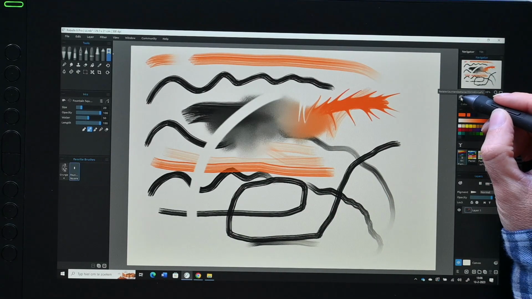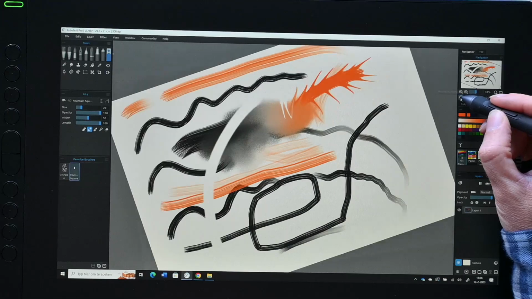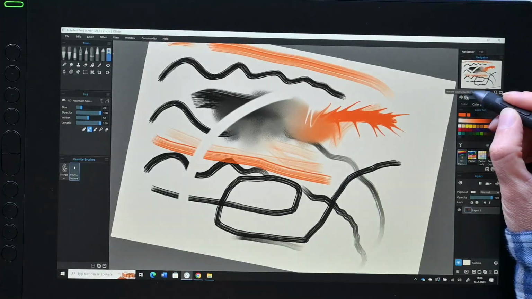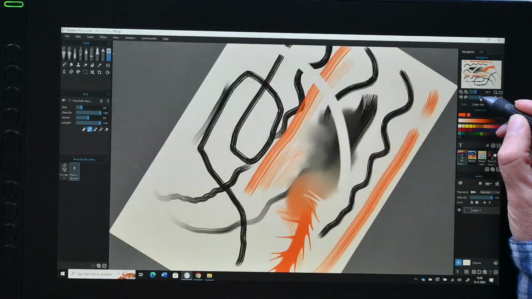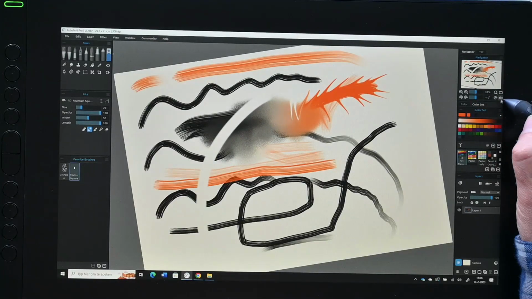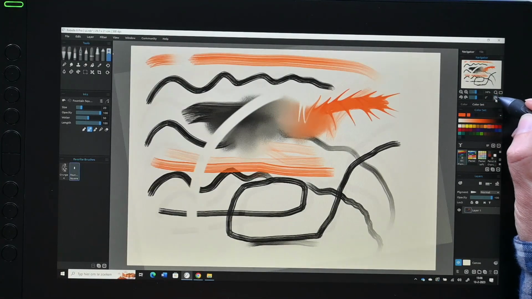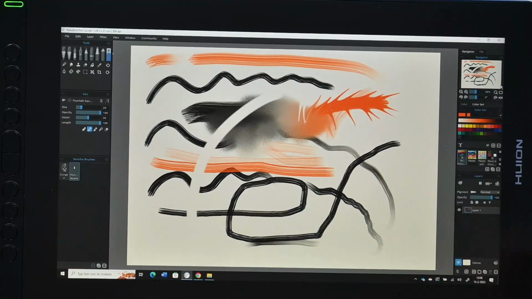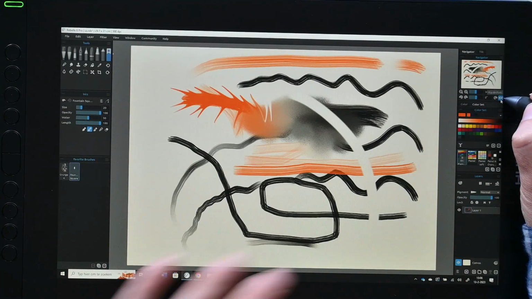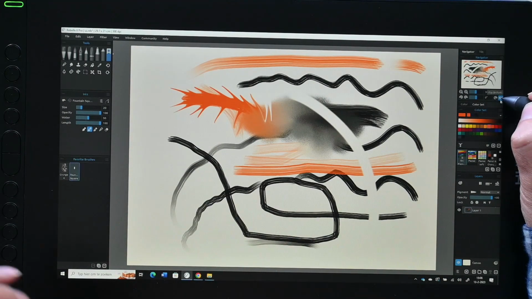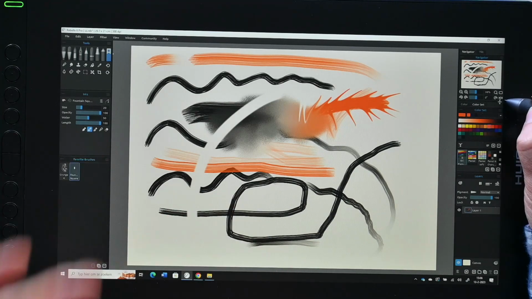You can rotate with this button and rotate the other way around, or of course use the slider again to rotate, and if all is well, bring it back to 90 degrees. This one flips your canvas around, and for certain techniques that is really handy to flip your canvas around.